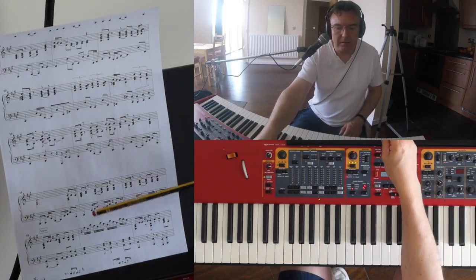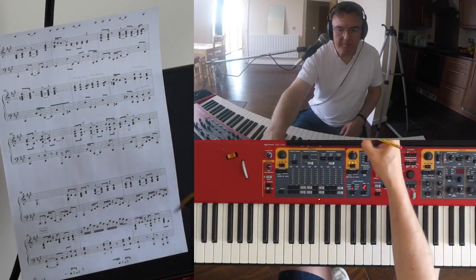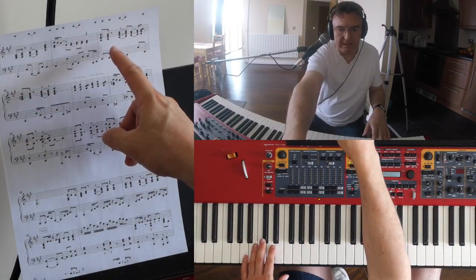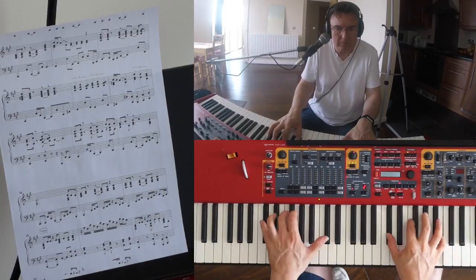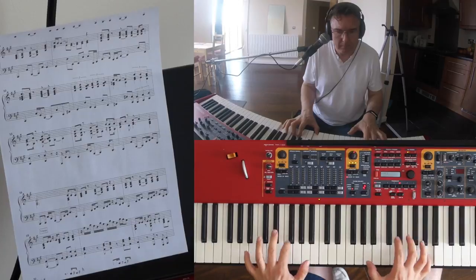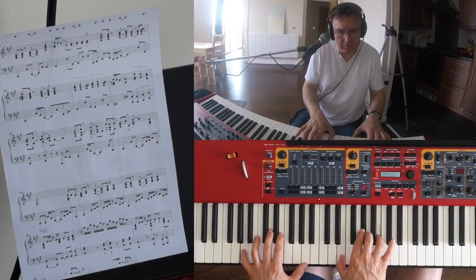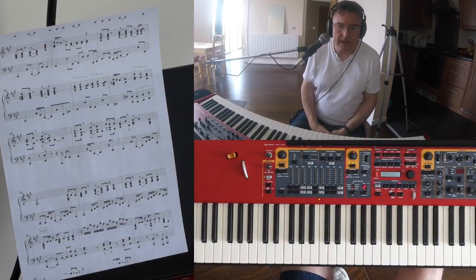I've just done some photocopying to splice these two parts together so that I don't have to worry about dealing with two pages. I'm just going to play through now from bar 8 through to the verse. And again, let's hear that at reduced speed.